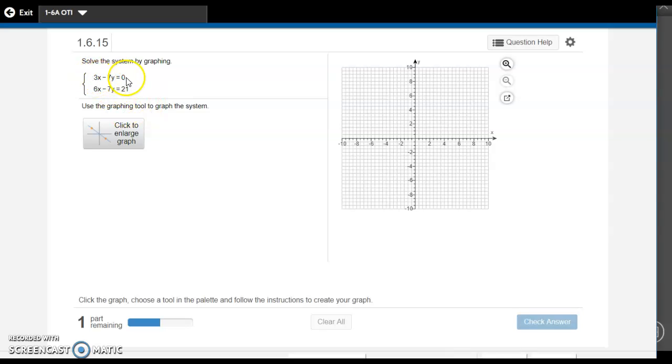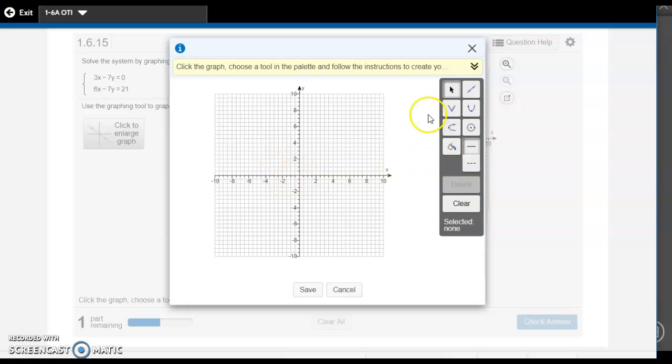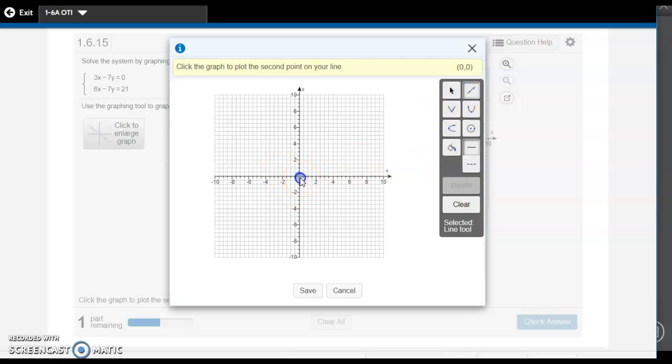If I'm doing this, I'm going to use my x and y intercepts. I notice that when I plug in 0 for x, this term's going to drop out. If that term's gone, then negative 7y equals 0 is just going to be y is 0 also. So I get 0, 0 as my x-intercept, which means it's also my y-intercept because it's the same coordinate. So the graph goes through the origin, but I need another point because I don't know where it goes. So what do?